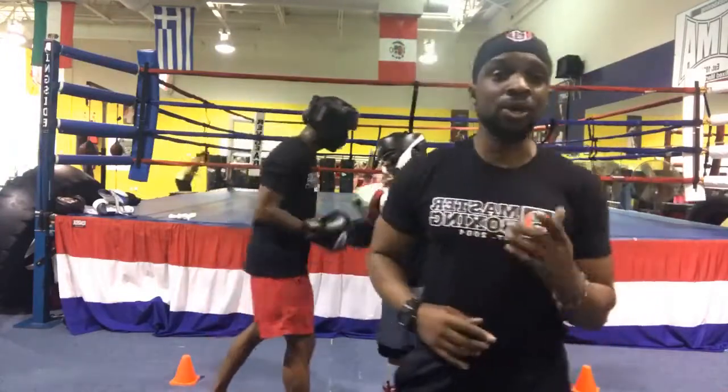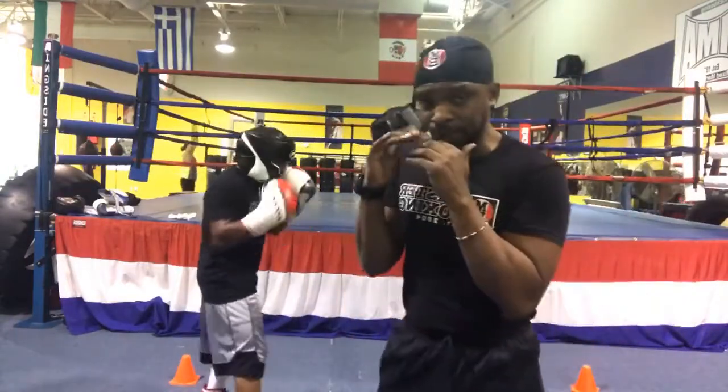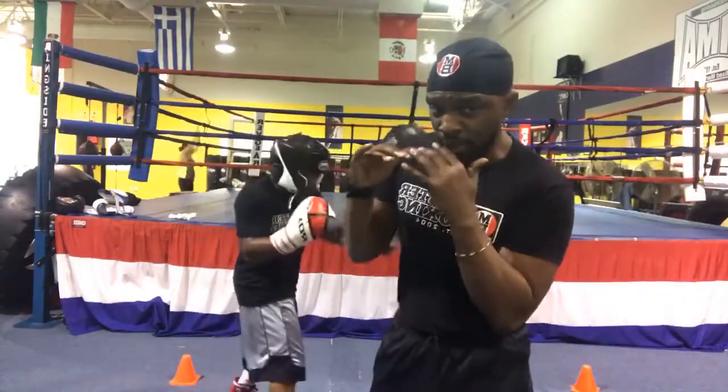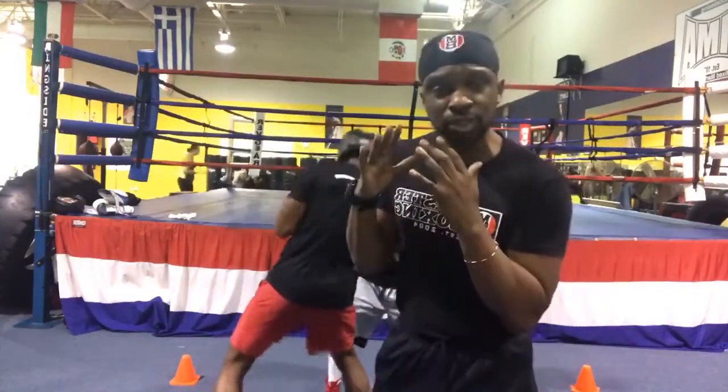So point one, I'm going to go through it with you, and then I'm going to let you see these guys demonstrate it. Point one is you blocking right here to the body. This is a hook coming down. You bend and you catch that shot, but at the same time, you see the rotation, which takes the steam off the punch. If you don't take the steam off the punch, you might as well just let them hit you, because eventually you're going to break the tissue down, the lactic acid is going to build up in the arm, and you're going to break down anyway, mentally and physically.